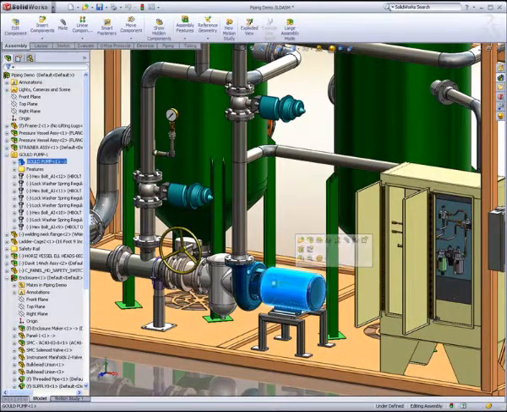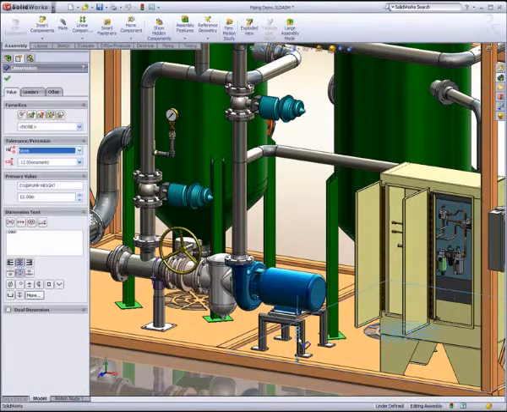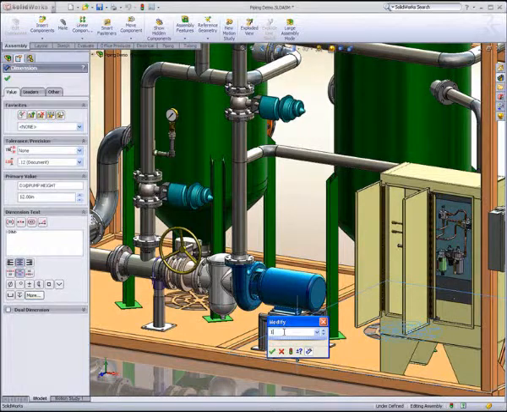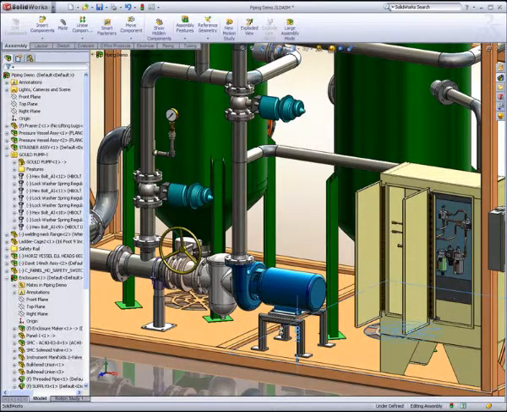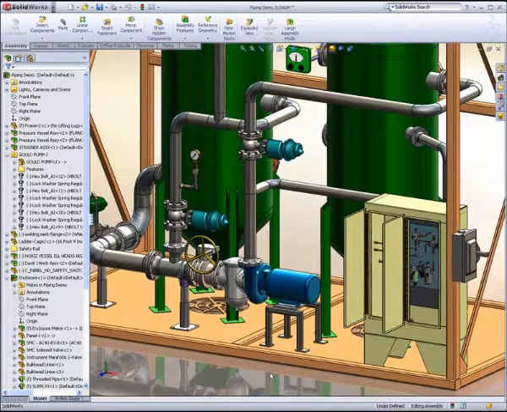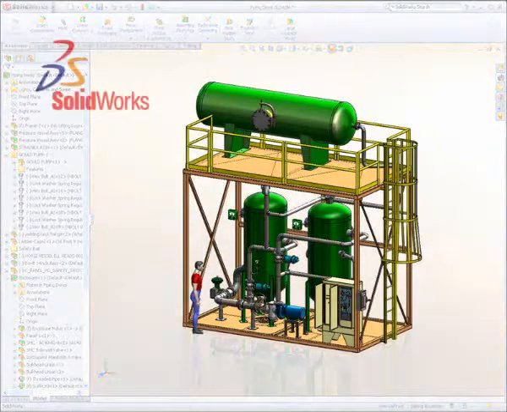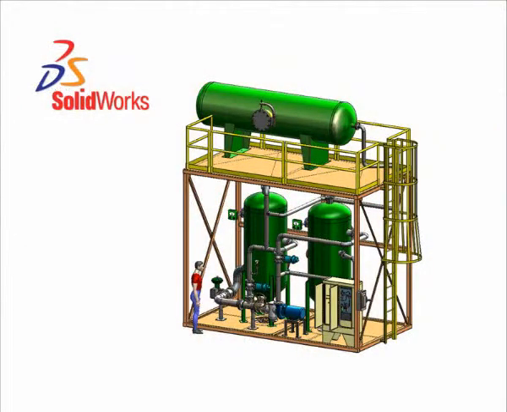By simply editing one dimension, SOLIDWORKS makes all the corresponding changes, updating the related support structures and piping spools. SOLIDWORKS, with its piping, tubing and weldment design tools, meets the demanding needs of the process and power industry. Designs are realized at lightning speed, and design changes are easy to successfully accomplish.